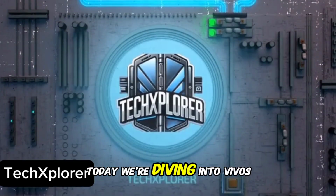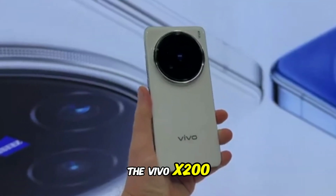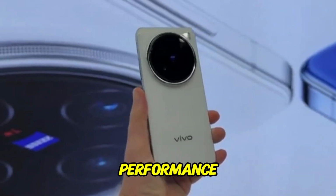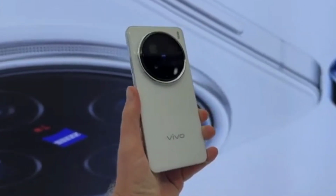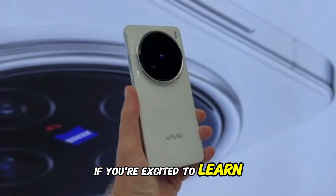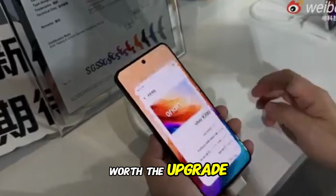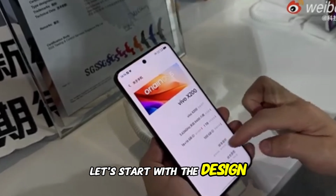Today, we are diving into Vivo's latest flagship, the Vivo X200. This phone promises top-notch performance, a stunning display, and breakthrough camera technology. If you're excited to learn about its powerful features and find out if it's worth the upgrade, stay tuned. Let's start with the design.